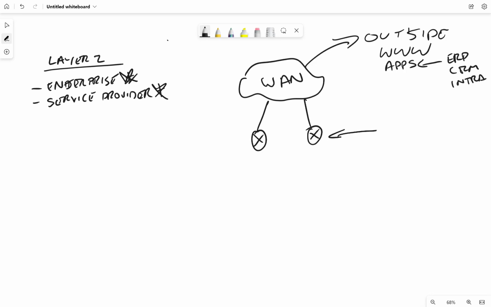Now these routers are then typically connected to a local area network. So let's say that we have 2 switches. We won't say what kind of switches they are at the moment, but let's say that they are 2 different switches, like physically different switches. And when we say 2 physically different switches, they might be stacks times 2 or units times 2, as in single unit switches. The main thing that we want to understand is that they are completely separate, so they are not a single stack, as in one virtual switch.